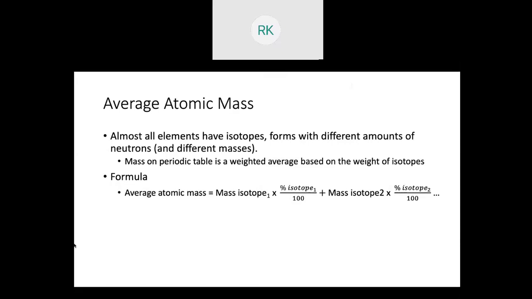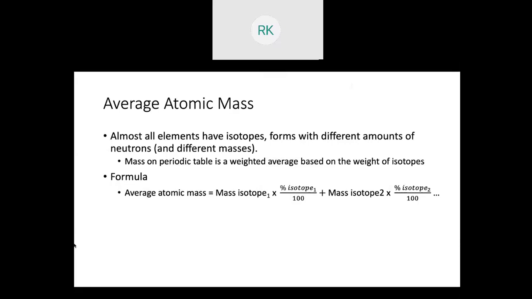And we will go through some examples together, and a challenge problem or two addresses this as well. And so the formula is the average atomic mass, which is the mass that is written on the periodic table. So the average atomic mass for carbon is, again, 12.01, okay, equals the mass of isotope 1 times the percent abundance of that isotope divided by 100, plus the mass of a different isotope times its percent abundance divided by 100, okay? Now, I know this might seem confusing at first. When we jump into an example, hopefully it'll make more sense.